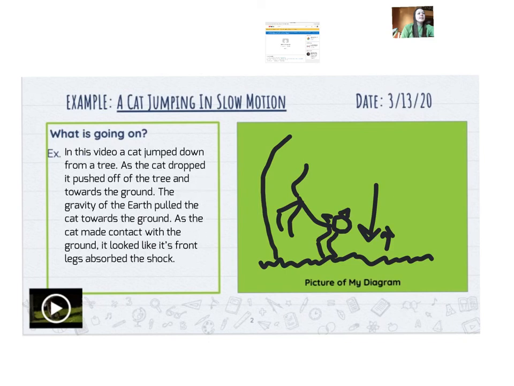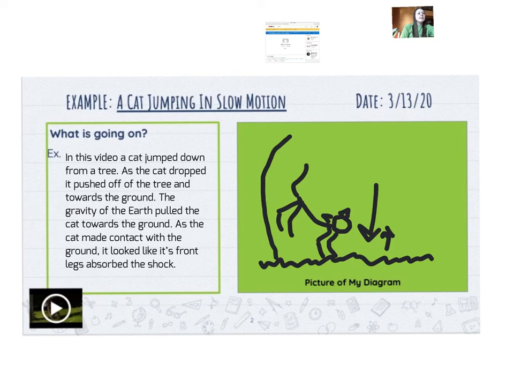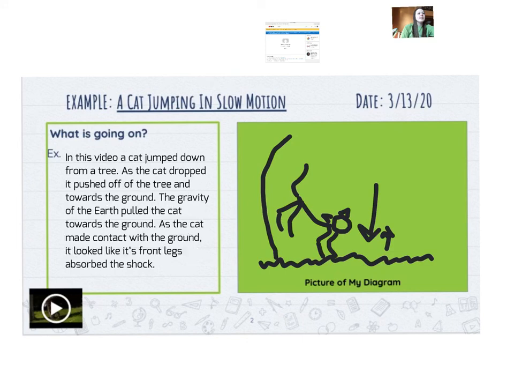Now, I have had experience with this before, so obviously I might write something a little different than you do. Okay? And I've also talked about shock before. So if you're sitting here like, Mrs. Beadle, I have no flipping clue what you were talking about with shock and absorbing the shock, if you don't, that's okay. We're going to get to it. What I'm really looking for is to see how you are growing and progressing as we go throughout these videos.